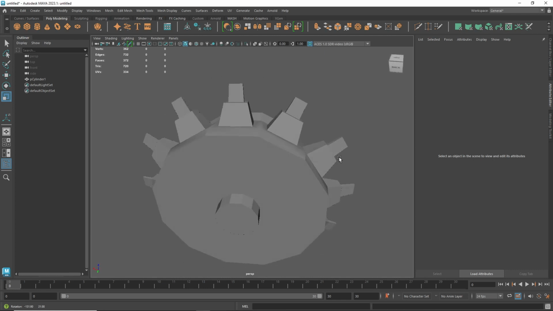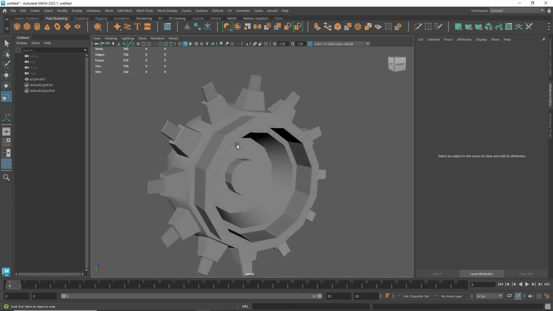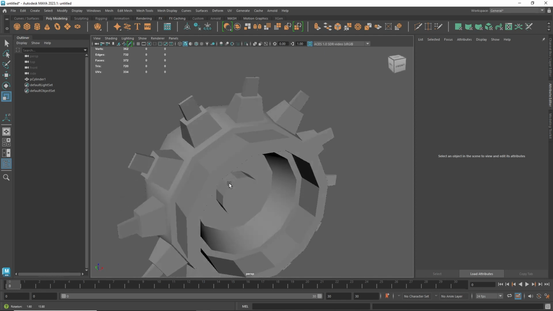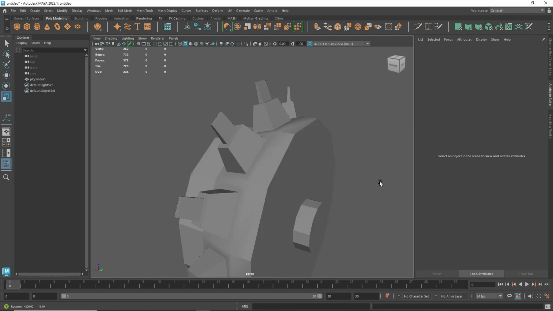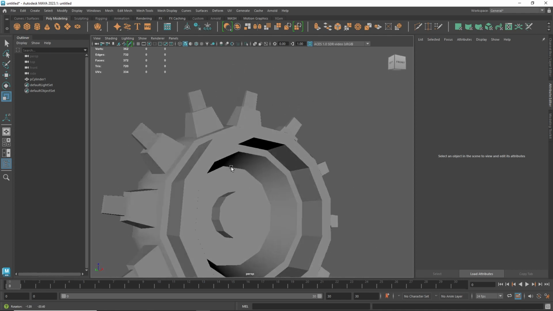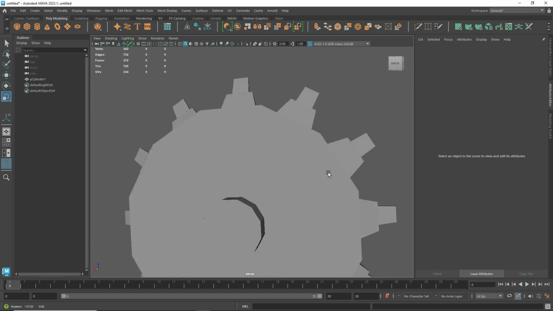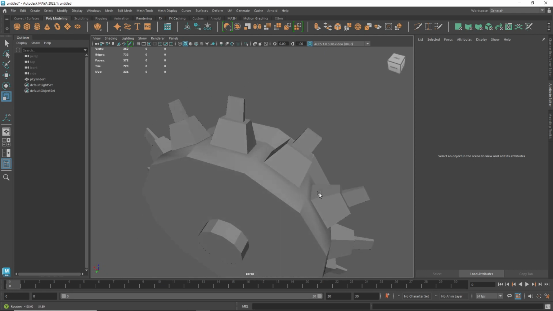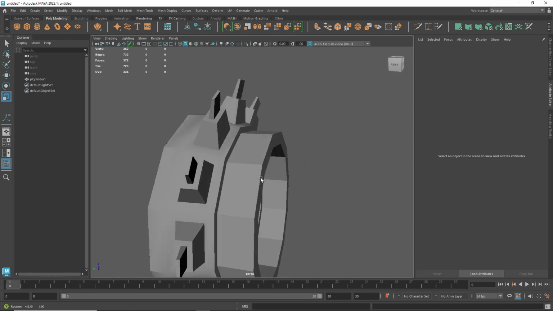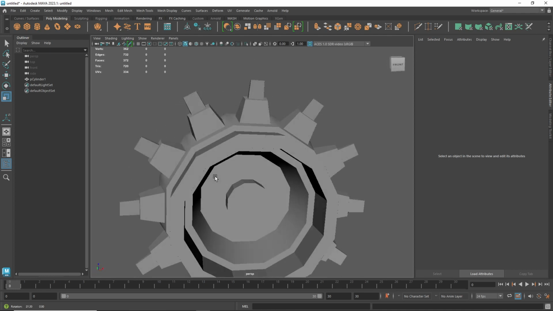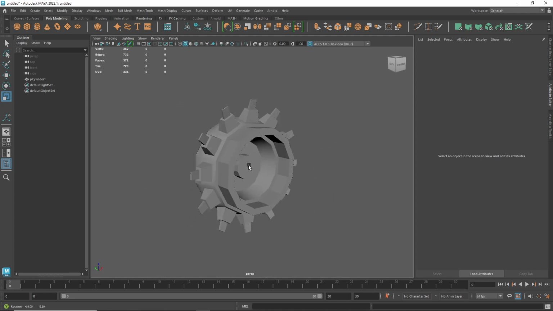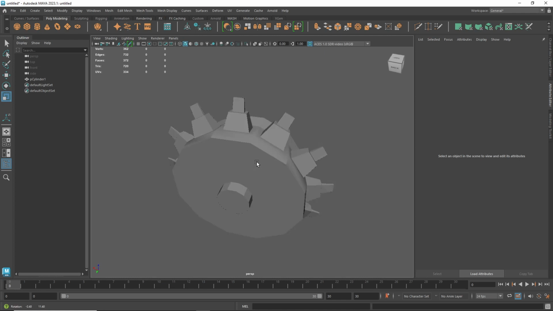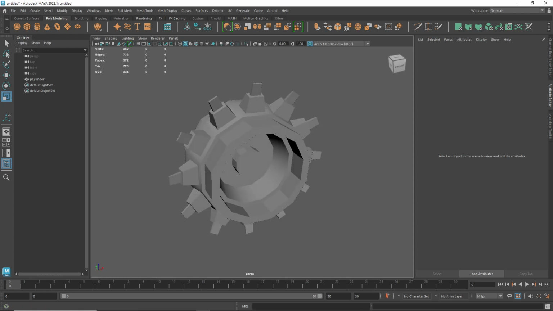Now, today we'll dive into other aspects of modeling. So we'll be covering a process which involves hard surface and also involves importing in Maya, importing in ZBrush and modifying it and improving our model more. And we'll also be covering smoothing groups. That's a lot of things to cover.